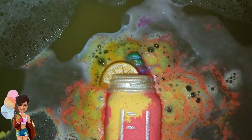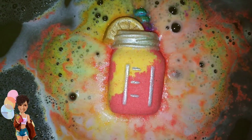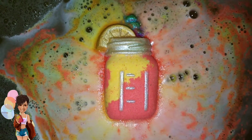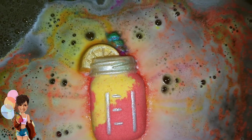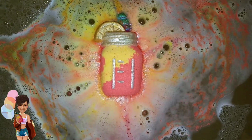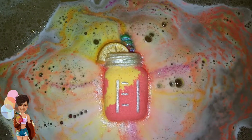Very pretty colors. I don't want to let it go too deep and very quickly because the straw is so pretty and I already dunked it in by mistake a second ago. But I could smell it right through the wrapping, and the scent is very fruity. So it does smell like pineapple and mango. The colors are super vibrant, as you can already see. And I can imagine that my tub was already going to be the color of the water anyway. Probably might have been a little more orangey.